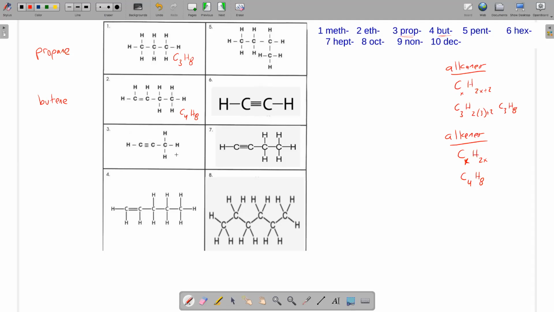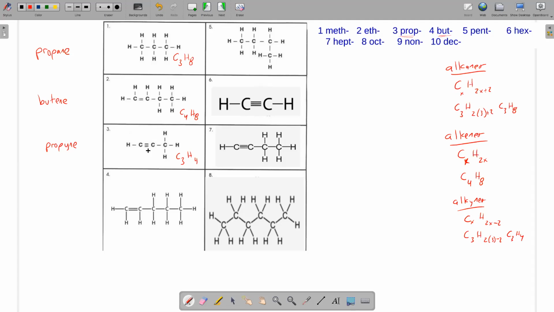In this one here, it's C3 and then H4. There's 3 carbons and 4 hydrogens. Following the rule for alkynes, that's CxH2x minus 2. And here we have 3 carbons, and then it's hydrogen 2 times 3 minus 2. Well, 2 times 3 is 6, minus 2 is 4, or C3H4. So it turns out this formula actually follows the generic equation for how alkynes work out. And there's 3 carbons in a row, so it's propyne.